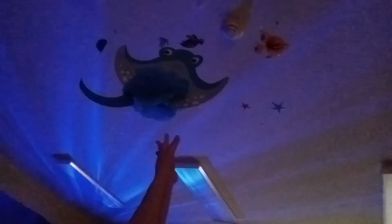Mr. Ray's up there. And then over here we have some coral. And back here is kind of our stage. And we have an octopus up there. I hope you can see it. But to me, it's just magical. And all the little kids get it. They're like, we're under the ocean when we come back here. I thought it would be neat to share it with you guys. Over here you can see it's just beautiful.